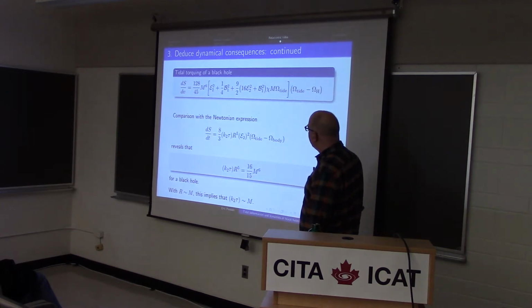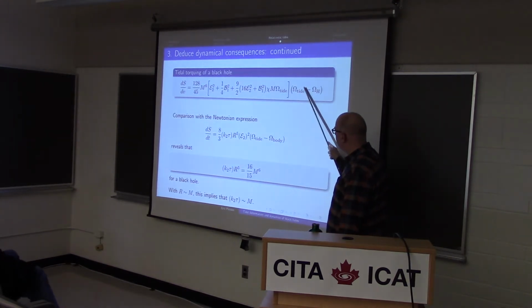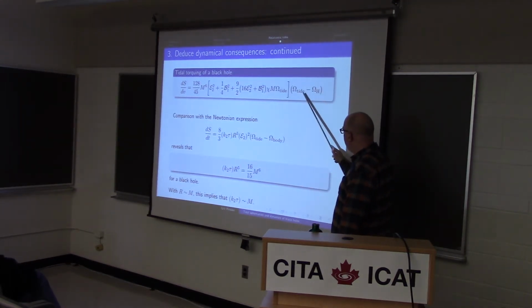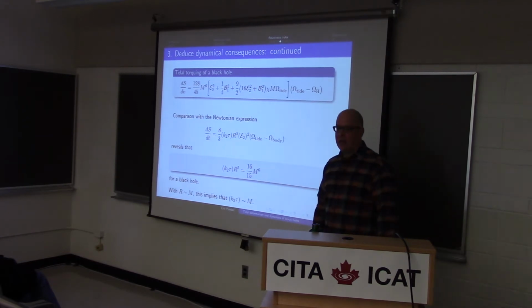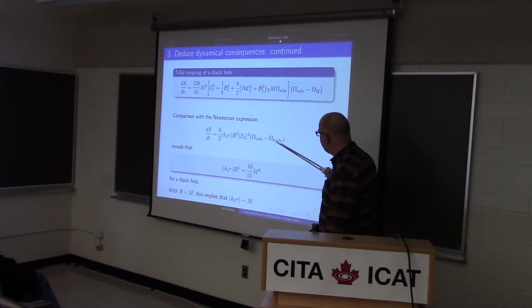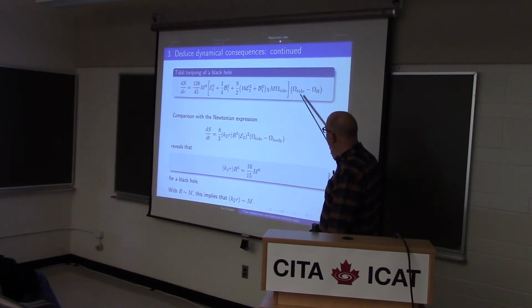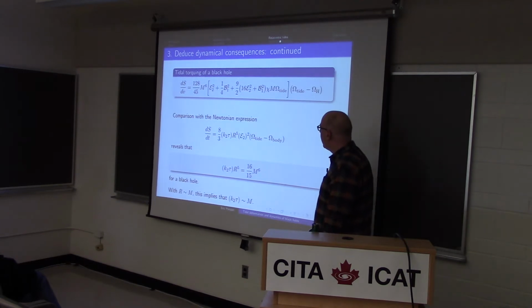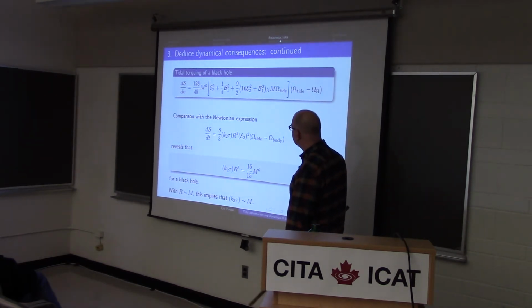So let me parse this out a little bit. We have the same dependence on the difference between the two angular velocities. That's the angular velocity of the tidal field versus the angular velocity of the black hole itself. We have the same relationship here as we had previously. So we spin up the black hole if the tide is rotating faster than the hole is doing, and the other way around if we have the opposite.